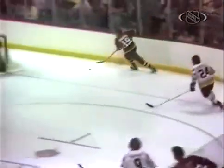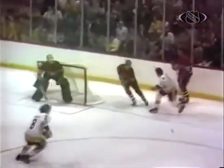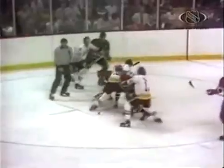Canadiens clearing it back to center. Sims handing it off to Smith. It's returned to Sims. Now O'Reilly going to the corner. He's going after Robinson. Jonathan trying to get Robinson. He missed. Puck is down to the Boston line. Now McNabb. Clearing it up on the wing, and there's Robinson back. Jonathan is watching him. Jonathan going after Robinson. Now the puck is at the line. Brad Park. Over it goes to Smalls. Takes a shot. It rolls in. And Dryden has the puck under him. That was excellent pressure by Boston.